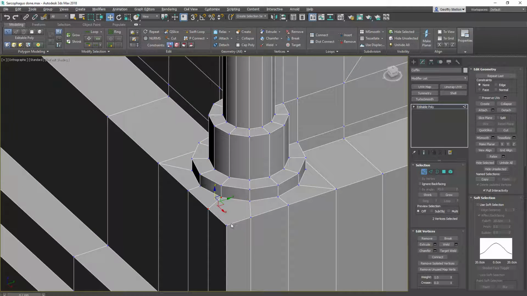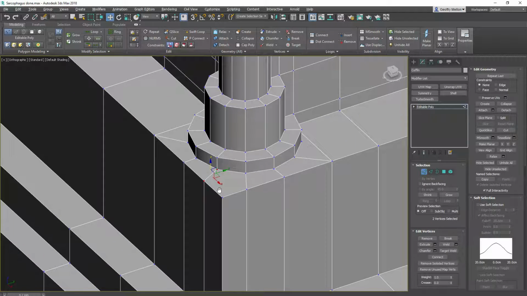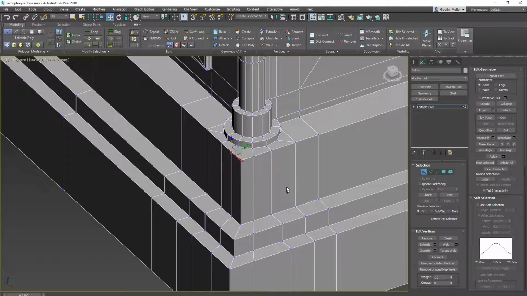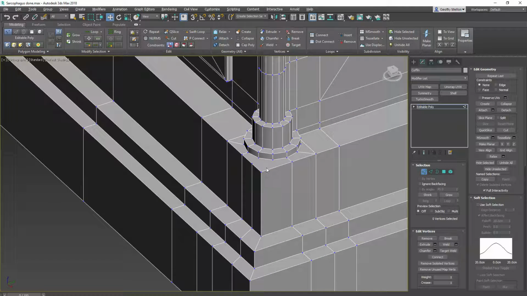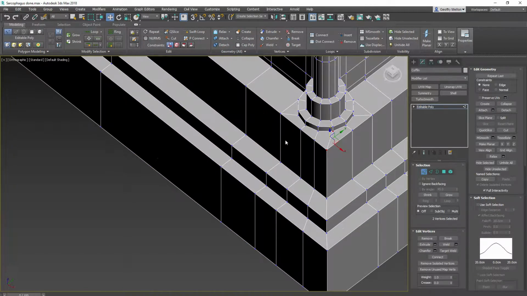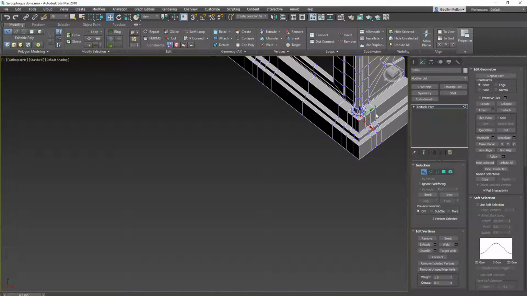Now I do have a problem because I have a center point here. So really, I messed up again. Let me pull this back out. All right, so I don't want to put one here for now. All I need is one. So I can take this one to there. And see, that's the kind of stuff you need to do. When you figure out that you screwed up, just keep going forward. How did I screw up? How can I fix it? Now I have the same thing. Now it's quadded all the way around.